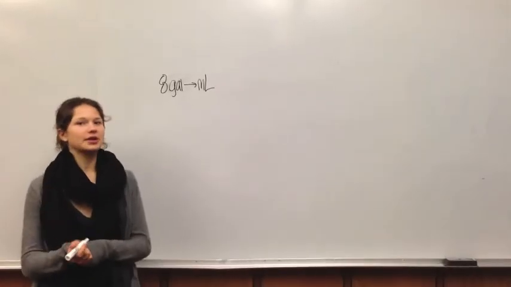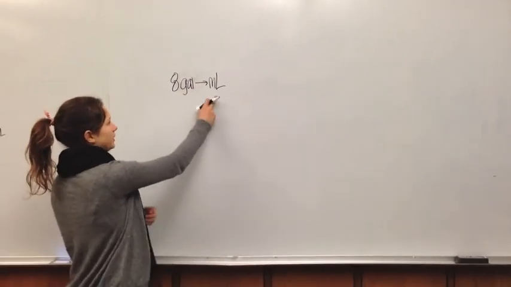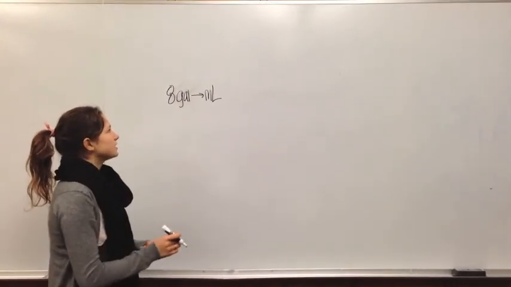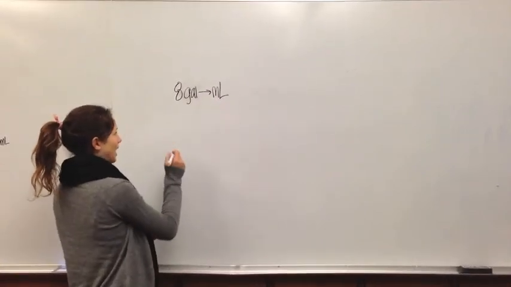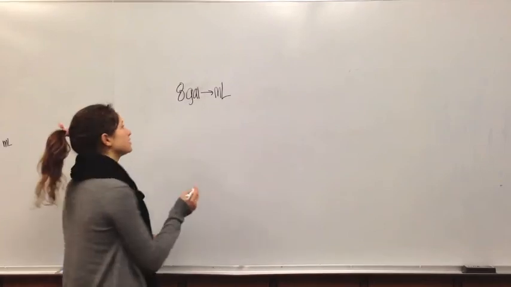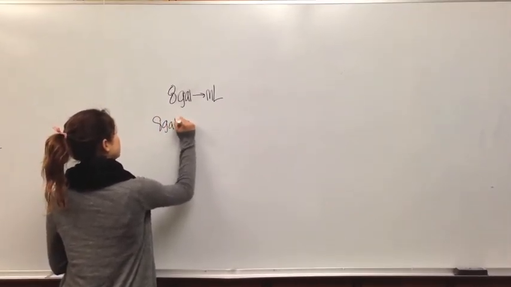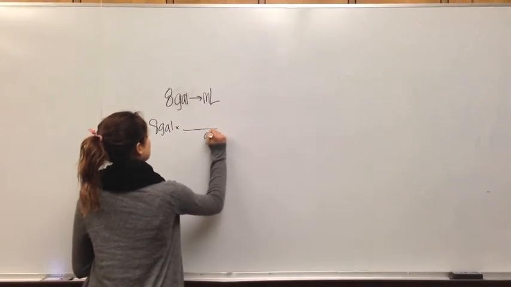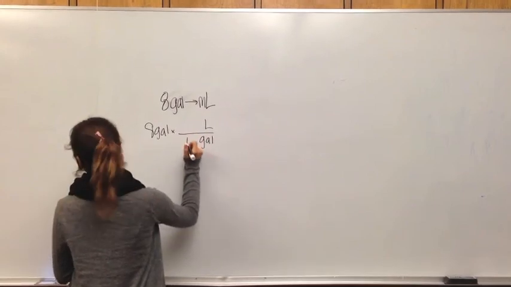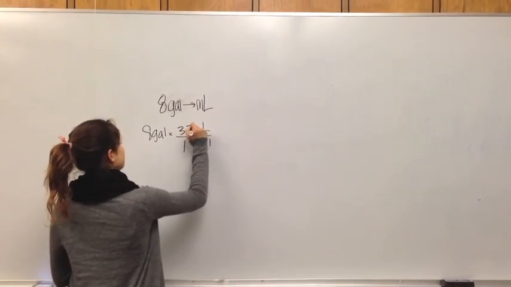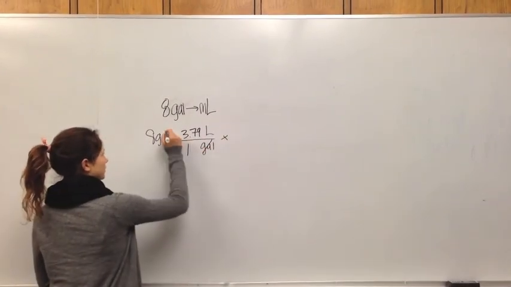For a trickier problem, we're going to deal with volume, and in this one we're going to take 8 gallons and find out how many milliliters are in those 8 gallons. And what's difficult about this is that we're not going to go straight from gallons to milliliters. We're going to go from gallons to liters to milliliters. So for this, we're going to say 8 gallons times gallons and then liters up top. And so we know that in 1 gallon there are 3.79 liters. And then again, these units will cancel.